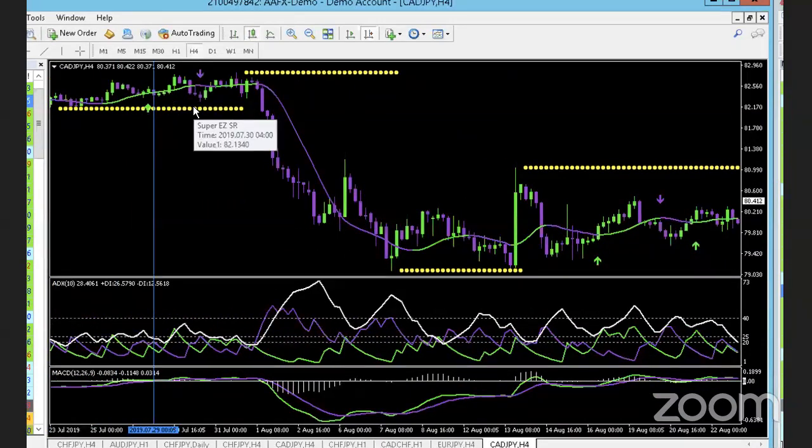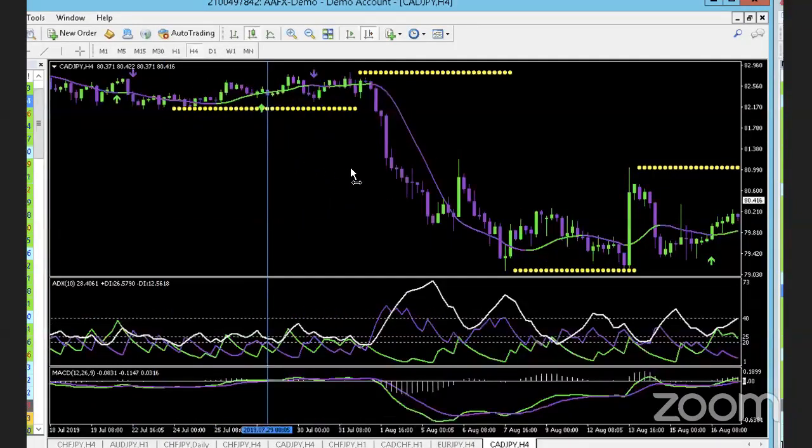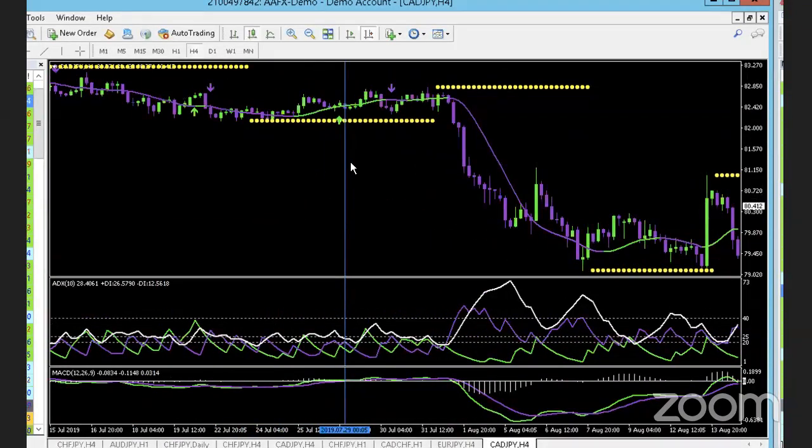But Jenny, if you go back to where your crosshairs is right there, you shouldn't have entered that trade in the first place. Why? Because your MACD shows you don't have any volume whatsoever. So right there at that point, your MACD is basically telling you not to enter that trade. Yeah, that's what I was telling. And ADX too, which I was going to get at, but I was trying to let him talk.